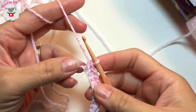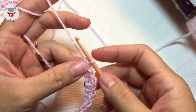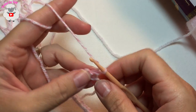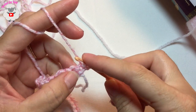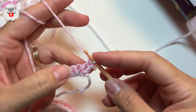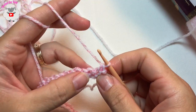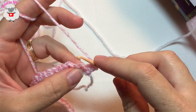Okay, I'm here at the end of the first row. I have a total of 89 single crochets. Now for the second row, we're going to chain one, we're going to turn, and into this first single crochet, we're going to make one single crochet. For every row, we're going to begin with one single crochet and we're going to end with one single crochet. So now here into the next single crochet, we're going to make a bean stitch, okay?